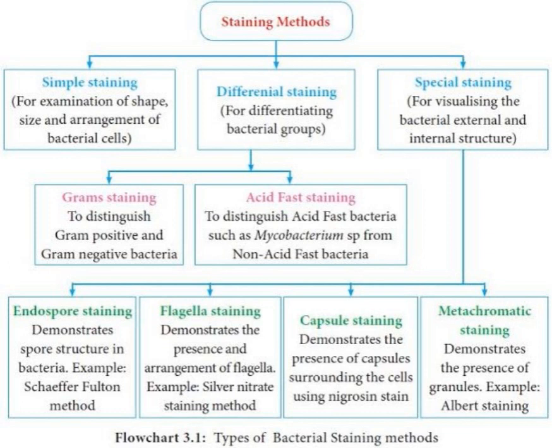The next method is differential staining. It is the most important. The differential stain used in bacteriology is the Gram stain, which was discovered by the Danish bacteriologist Hans Christian Gram. It is the only staining procedure which divides bacteria into two large groups, gram positive and gram negative. So the procedure of staining is as follows.